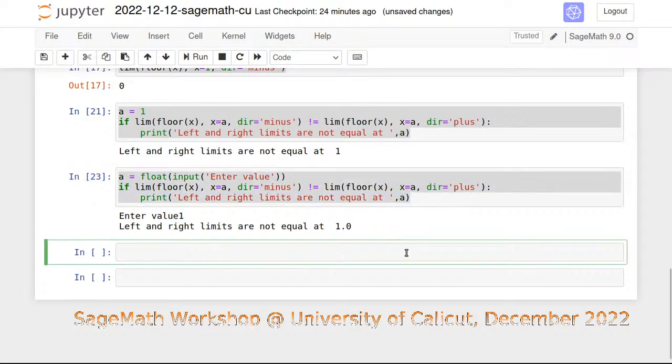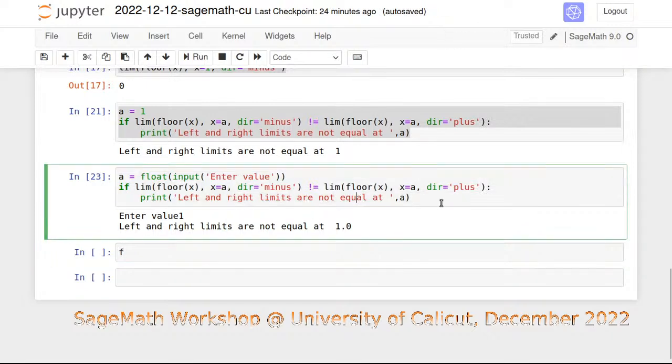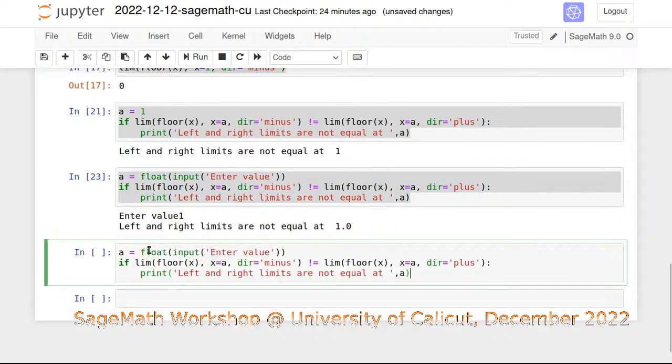Suppose that we take... okay, it's already there. Limits are not equal, and therefore we can say that the function is not... okay, we cannot say just because of that. Even if the limits are equal, the function value need not be equal. So the function value also we need to evaluate, right? So maybe if we check all these things, 0.5.